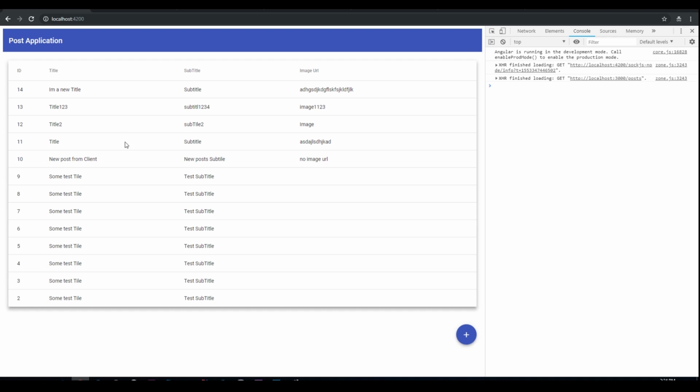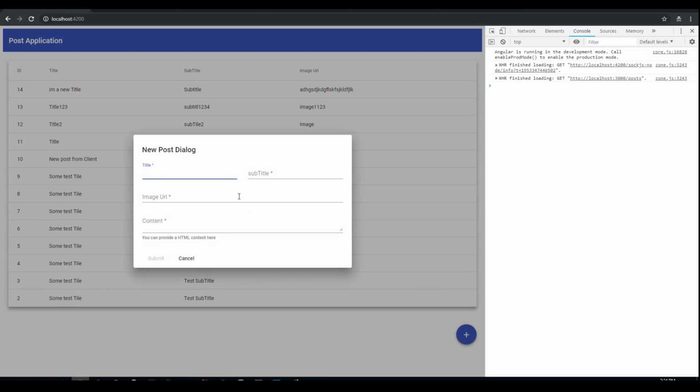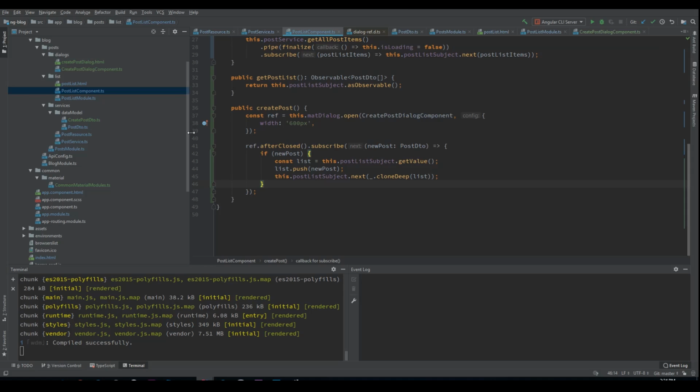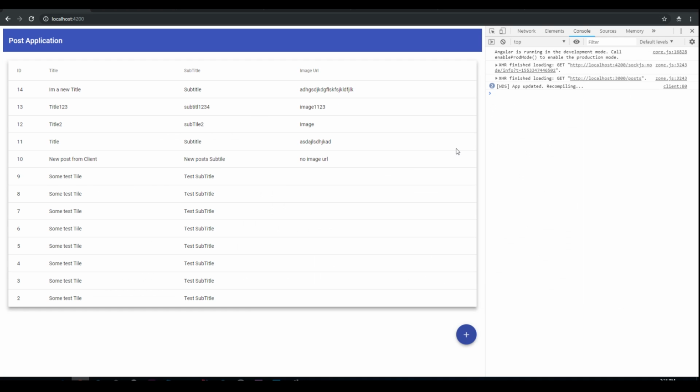All right. I think we can sum up this part. We have created our new dialog. This is our interface for creating new posts. And it works. It has some very, very simple validation. And by the way, if we click on cancel, nothing is being created, although the method after close is being called. And I'm going to show it to you. Dialog closed.